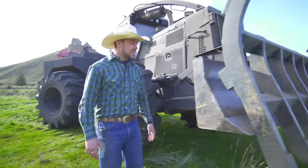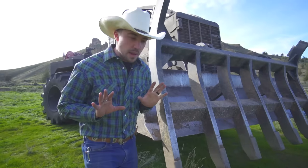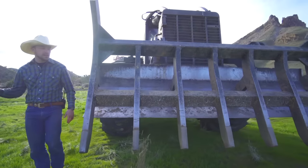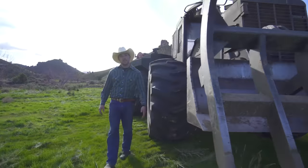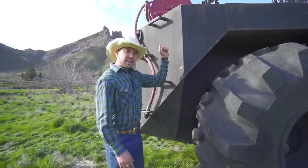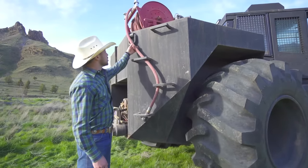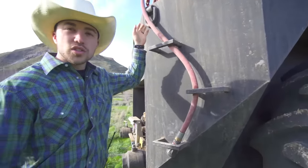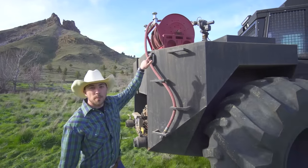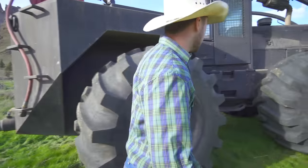Let's go up here to the front. Up here we have the plow and we have the brush guard. And this goes down to the ground and it pushes and it clears all the brush and it makes a fire line so that when the fire comes to the fire line, it'll stop. Come on here to the back. In the back we have a giant water tank. Right here, this is full of water. It's about 1,100 gallons of water. And there's a hose reel right here. And this red hose, you can pull it out and run it out to a fire and put it down. There's also a turret up on the top that spins around and sprays water. But before I show you that, let's go on inside the cab.